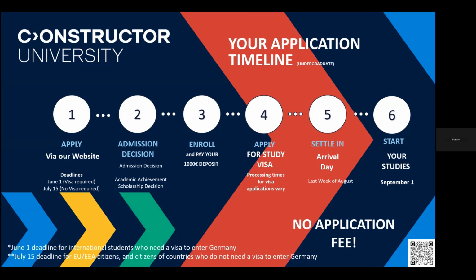So once we send you an admission decision letter, that means we already checked all the criteria and we know that you are able to come on time. We just need to be quick to respect the process and the timeline for the application. For now, our admission is still open. We start in February and we close in June, so you can apply if you are, as I said, in the last year of grade 12. You can start the process now.